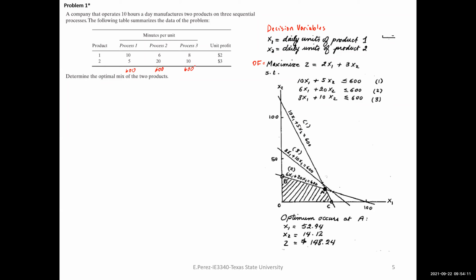And 25 and 0. So 10, 20, 25. This will be the other point. If I draw that isoprofit line like this, and move that isoprofit line in this direction, the last point that is going to touch is this point. If you move that isoprofit line in that direction, that ends up being the optimal solution. That's how you identify the optimal solution.